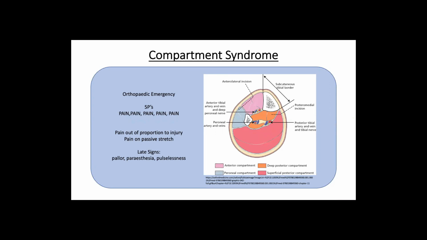Okay, the 5 Ps are generally what we use to identify or clinically show the clinical signs of compartment syndrome. Some people will tell you it is pain, pain, pain, pain, pain. These patients will be screaming in pain out of proportion to the injury that you see in front of you. Opiate medication, morphine, will not touch this pain.